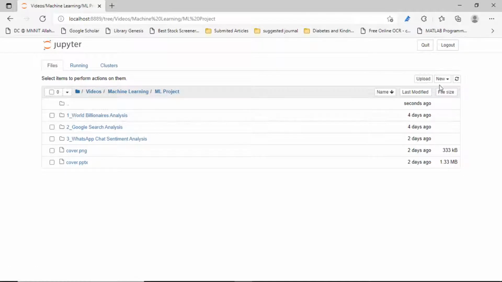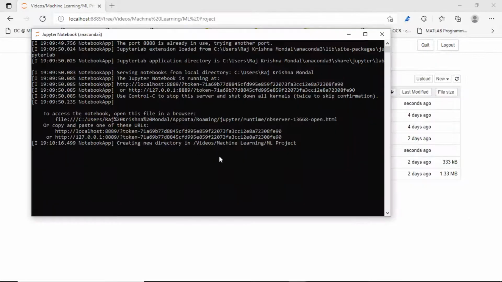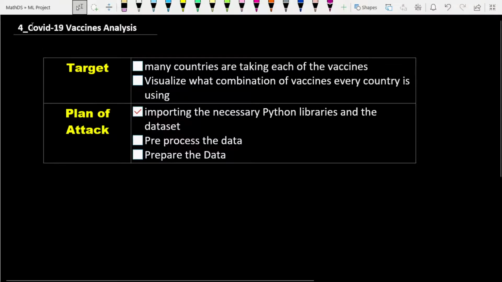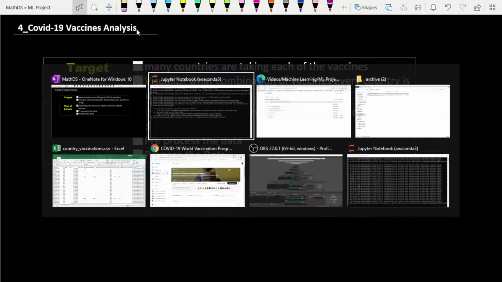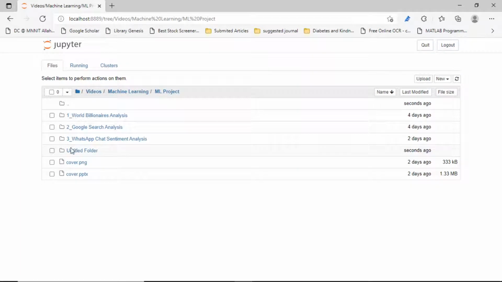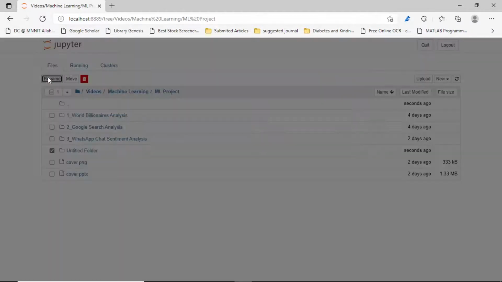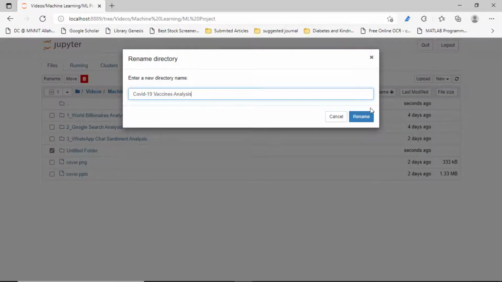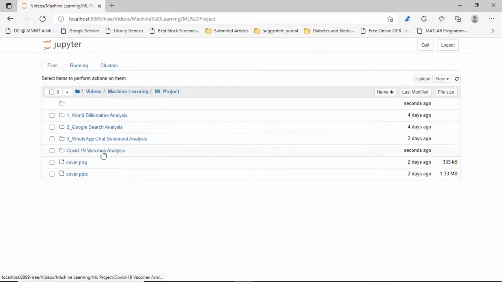Yes, I have to make a new folder, and I have to rename it. First of all, just copy that name, COVID-19 vaccination analysis. That will be the name of our folder. Select it, rename it. Yes, now we have named it.